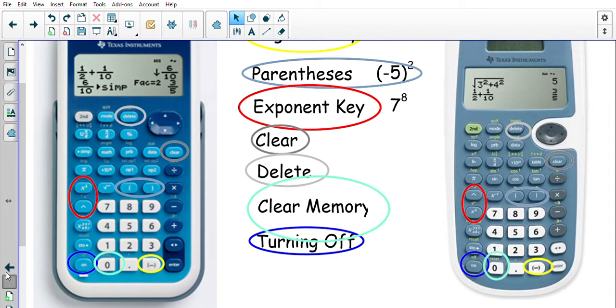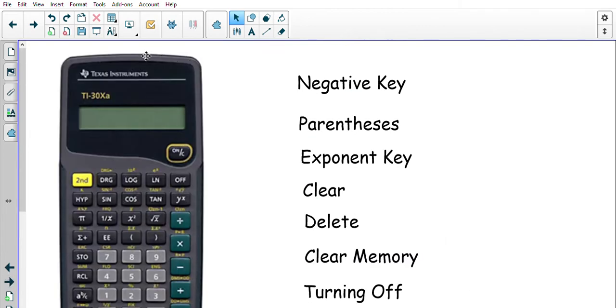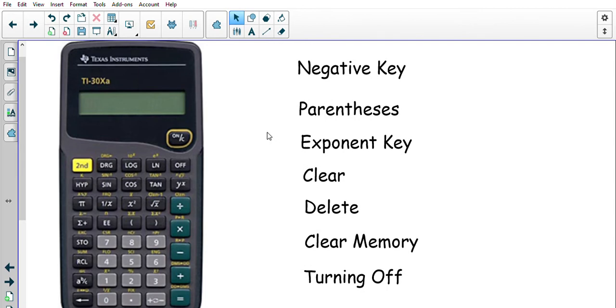That also works. So this is another Texas Instruments calculator, one that I see a lot. So it's going to be pretty similar to the other calculators also, but there are some slight differences. You've got your operations along the right-hand side. You've got your numbers right here. You do have exponent keys that we'll talk about in a moment. You've got your second key for these yellow things that are up above the other buttons.